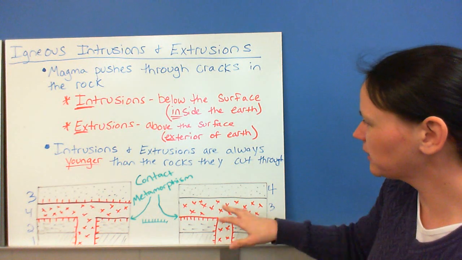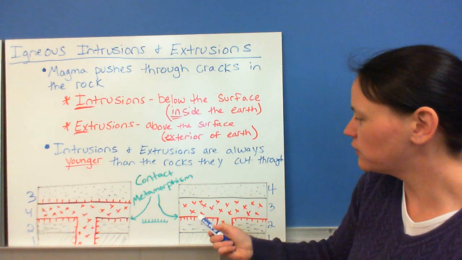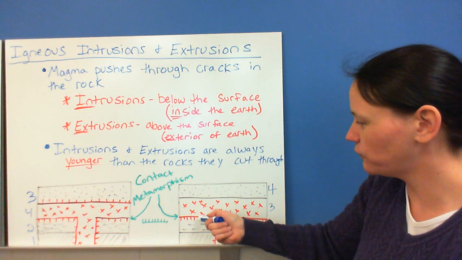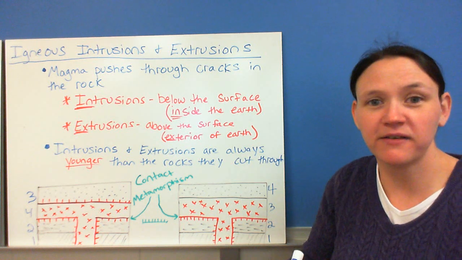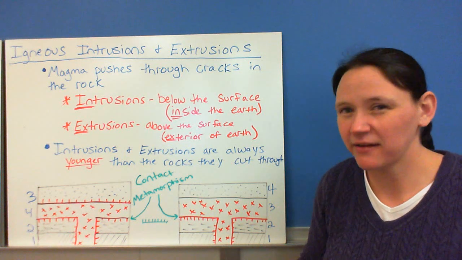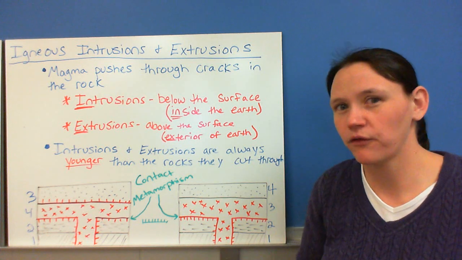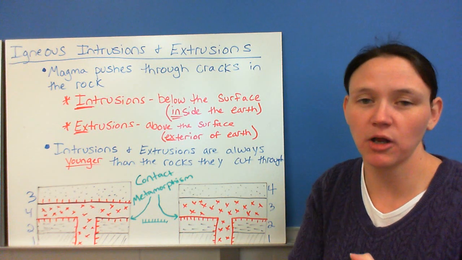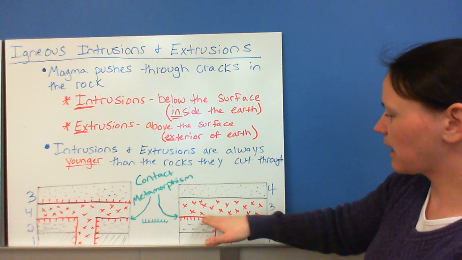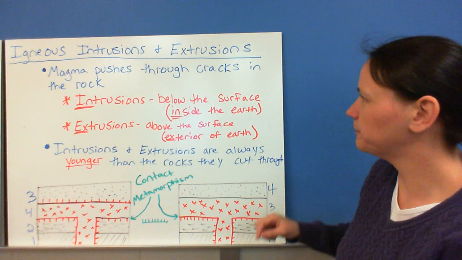Okay, so these can be kind of tricky. You just have to be really careful. Pay attention to the contact metamorphism lines. If you see that, you know that it changed the rock that was there, which means that rock was there to begin with. Okay, it's kind of like the faulting. You can't have rocks that have been faulted if they weren't there to begin with. Okay, so the faults are usually younger than the rock they're cutting. Contact metamorphism is younger than the rock that it's touching.